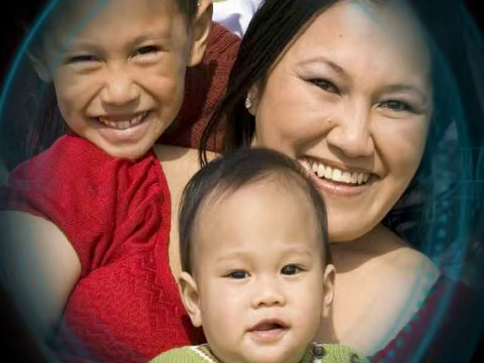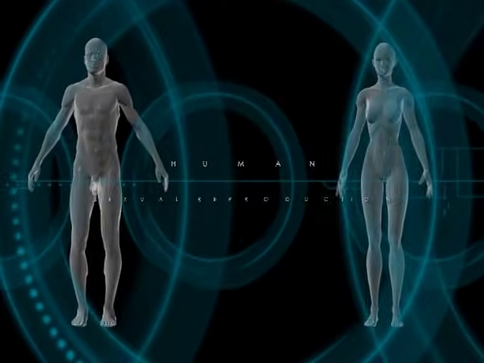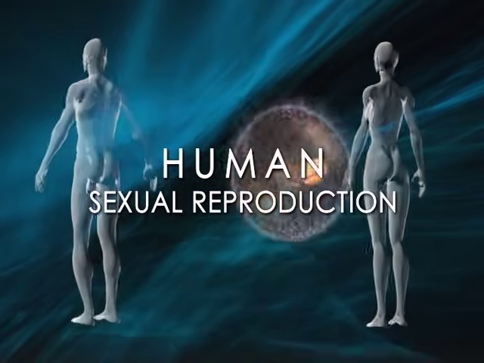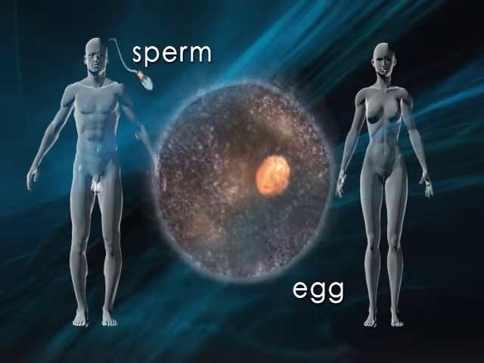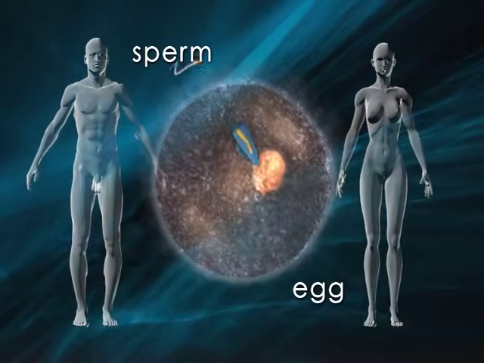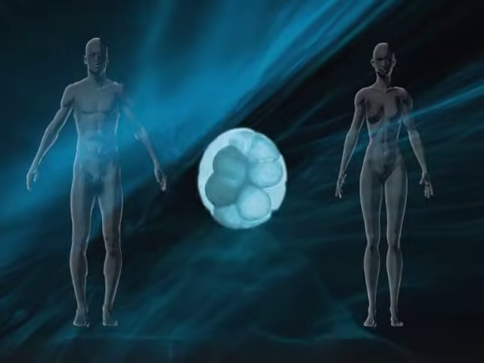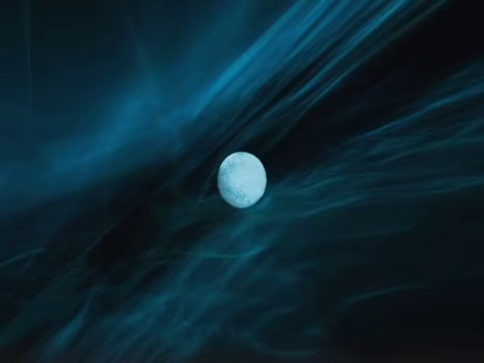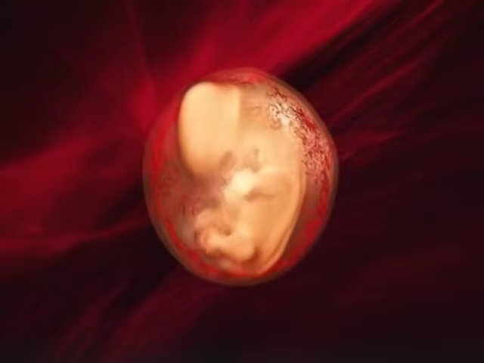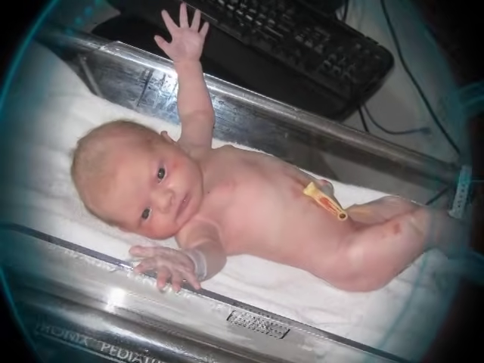And these genes give you the shape and color of your eyes and the contours of your mouth, and a whole lot more. So how do we inherit these genes? And how does a new human being form? In human sexual reproduction, 2 different kinds of sex cells, an egg from the mother and a sperm from the father, join together. And from the fusion of these 2 cells and the genetic information they contain, a new individual develops inside a woman, and after about 9 months, a baby is born. That's the really short version of how human reproduction occurs.